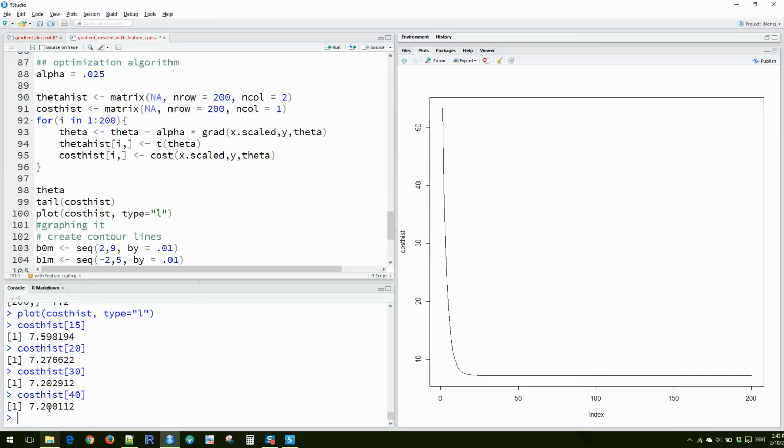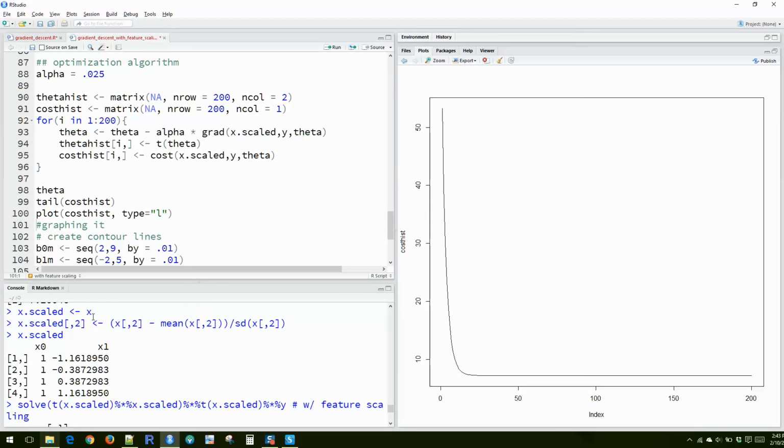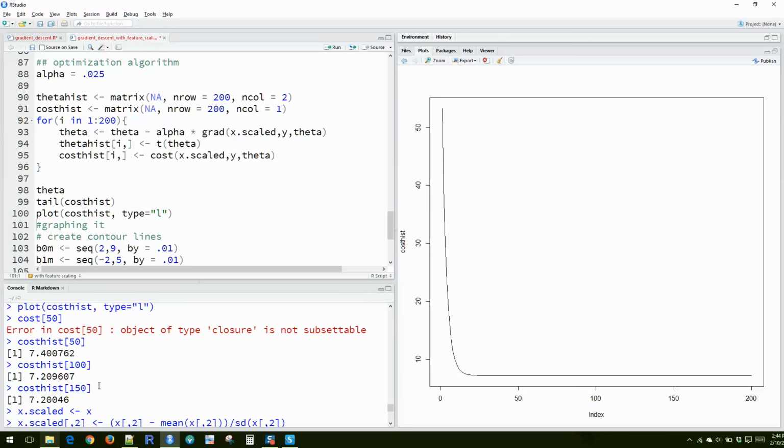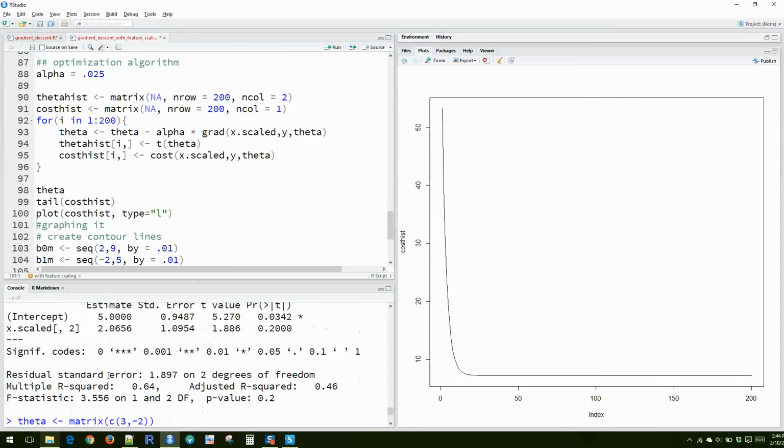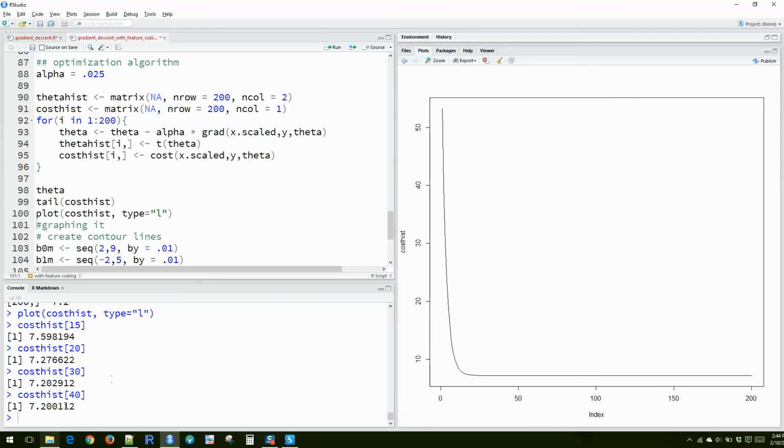And by the 40th iteration, we are much better than we were with the other algorithm. At the 100th and 150th iteration we've surpassed the performance of the other one, with just, I don't know, 1/3 of the iterations here.